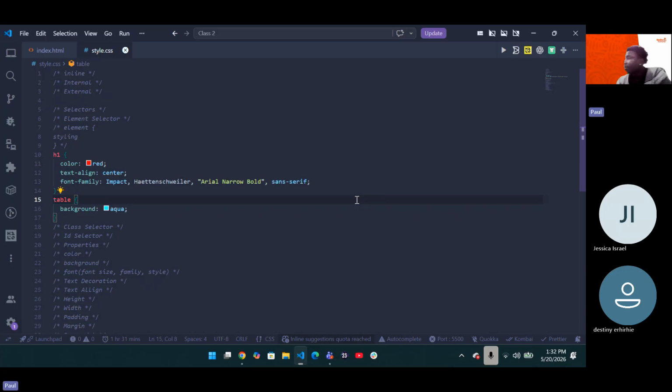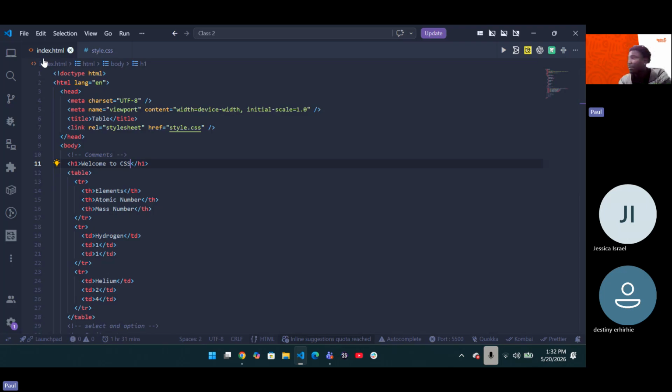You need to link it in the head. Okay, in our next class we're going to talk about this. But it should work if two things are met: the name that you're calling in your CSS is the same element name, or you're using the same class name or IDs, and you make sure that you link it. If those things are not met, it's not going to work. You understand? We're going to talk about it in our next class again on Friday.